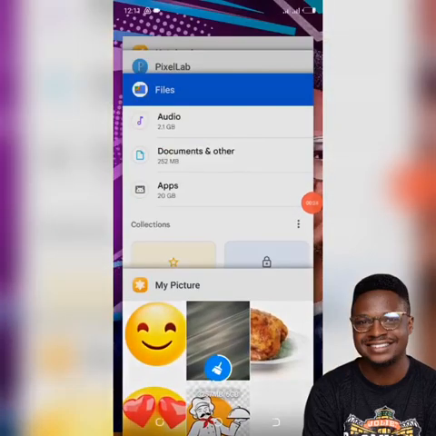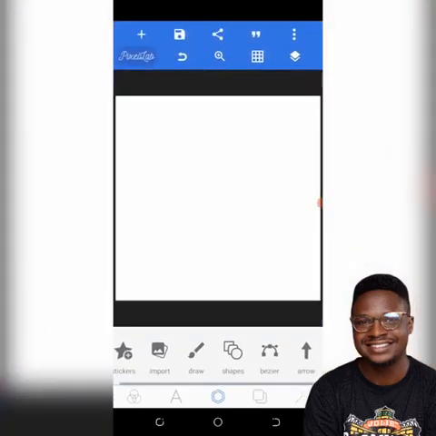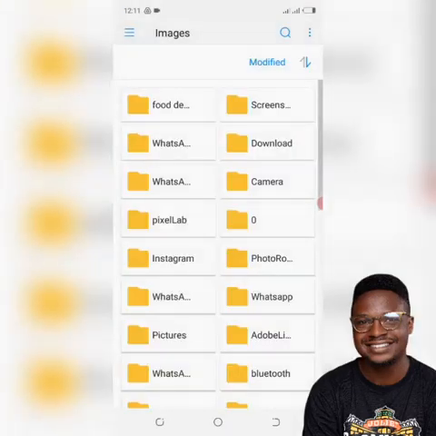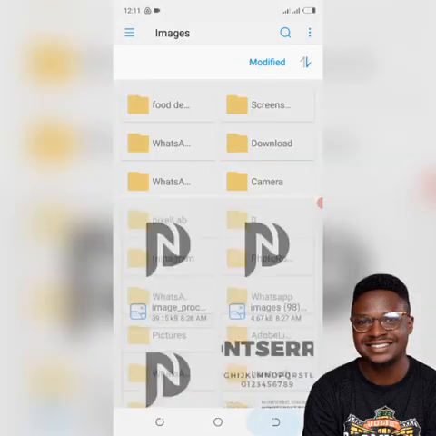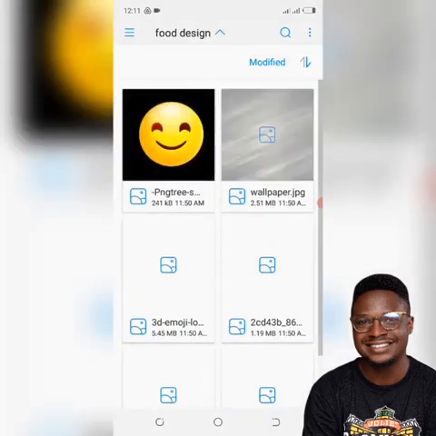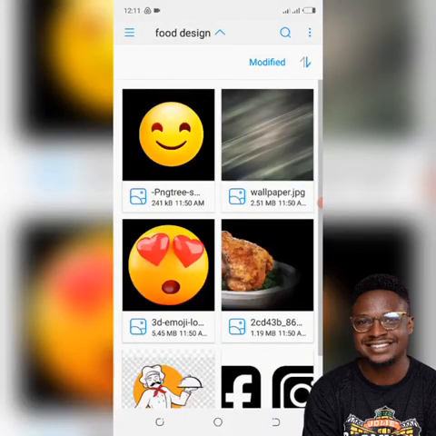So first thing first, you go to your Pixellab. So we've changed the background color to white. So we want to bring in all those images. First thing we'll deal with the background first. In anything, make sure that your background is very good. So we click import here. Then we go to images. Then you go to the folder. I know that yours might be in the download folder, but mine is, I created a folder for it, full design. So I'll bring in this background.